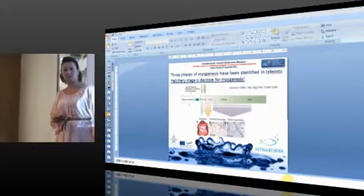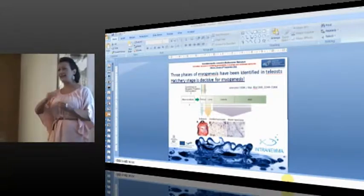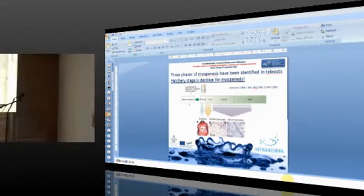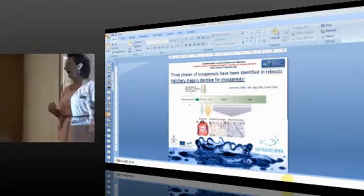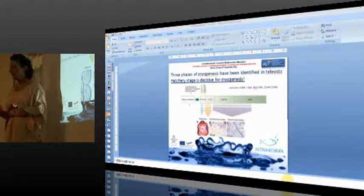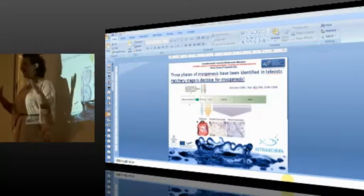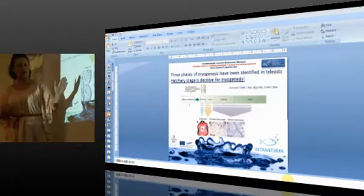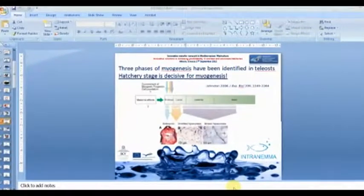After hatching, what happens is we have the multiplication of all these muscle fibers in a very arranged pattern. This is why we call it stratified hyperplasia. So every time we have a new stratum added. And this happens in the apical areas of the larvae, the dorsal and the ventral part. And this is the stage that dominates the hatchery. Okay? So during hatchery we have hatched larvae, embryonic myogenesis. Throughout we have stratified hyperplasia, that means lots of fibers arranged in a very precise pattern.